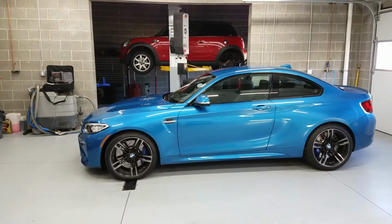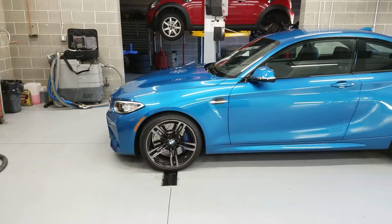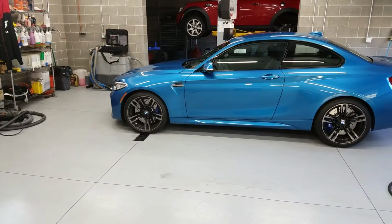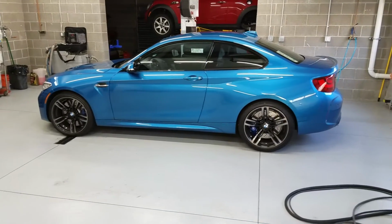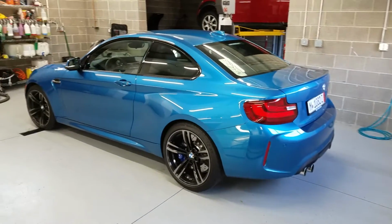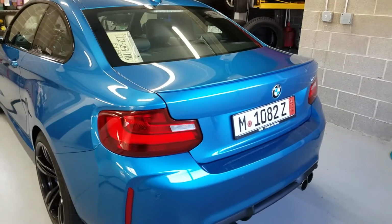Alright, let's do a quick walk around of the M2. This is my car again, a 2017 M2. Got to pick it up last September in Munich. Still got my European delivery plates there.